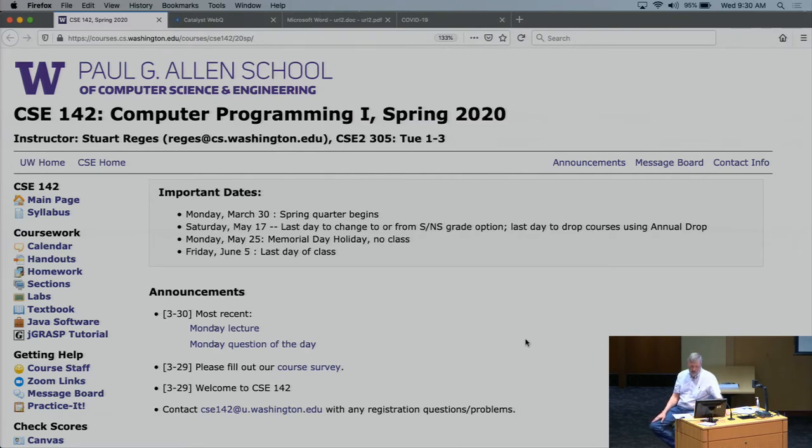Welcome to the adventure of spring quarter dealing with this virus. I thought people might find it interesting to hear a little bit. The campus is fairly empty. I took a 372 bus in this morning, and there were a total of 5 passengers on the bus. So we were all able to spread out and keep our distance and keep the driver safe at the same time.